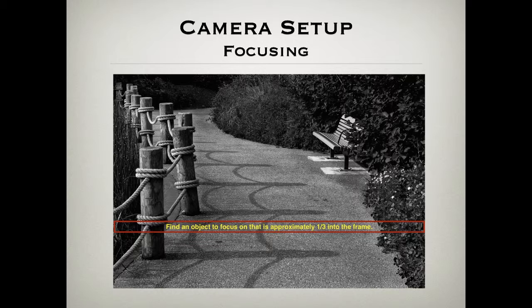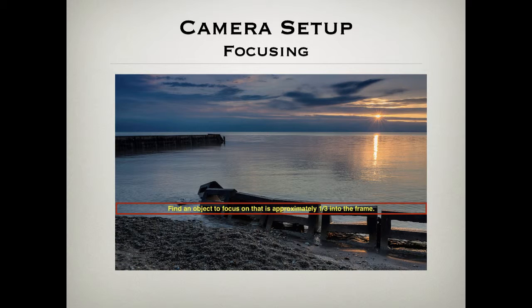Here again, you could probably focus on the pavement, or that's asphalt, I believe, right in front. So just a subject, you could stay in the middle, but pick something that's in your viewfinder. If there's a focus point near that one-third point, then move it there. Again, here's a morning shot. You could focus on those concrete barriers in the front there, one of those as a focal point.